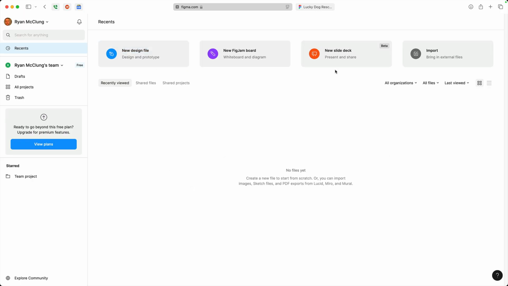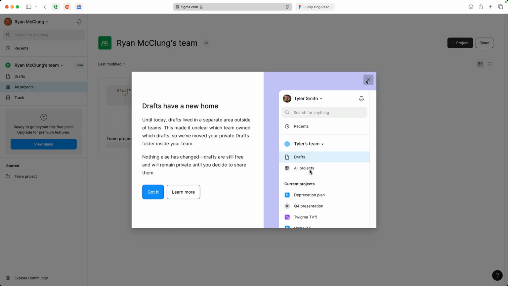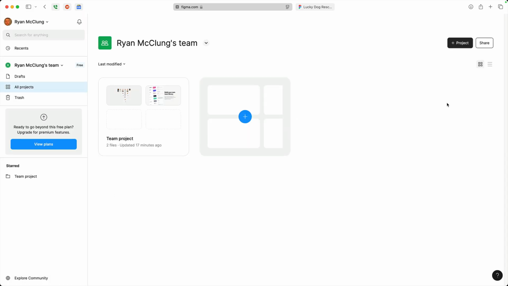Now, if you have difficulty finding any of this, you can always just go to All Projects, dismiss any things like that pop up, and here if you have an existing project, you can click into it. If you don't have a project, you can hit this plus button to create a new project. Just note, in the free version of Figma, you're limited to the number of projects that you can create, so you can create multiple design files within a single project. So that's what I'm going to do here.